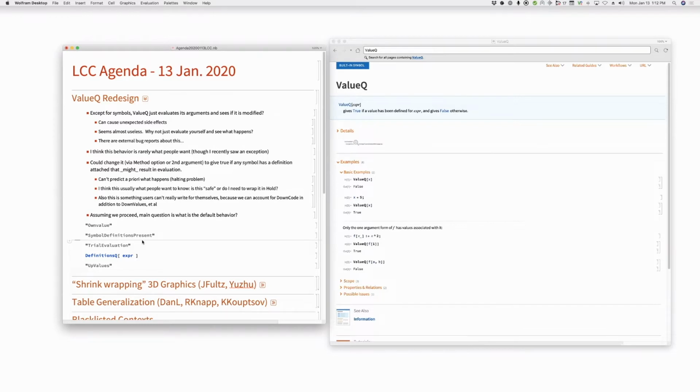Symbol definitions present, I think we need to break that into two cases. One is, is there anything which will affect the value of this on its own? And then, if this thing has up values, what could happen? I think it would also be useful to have a way to find out what it has up values with respect to. But that's not a Q function; the way you find out is by calling up values.